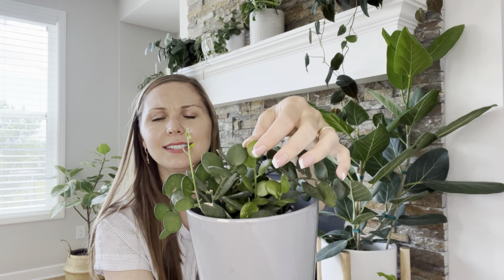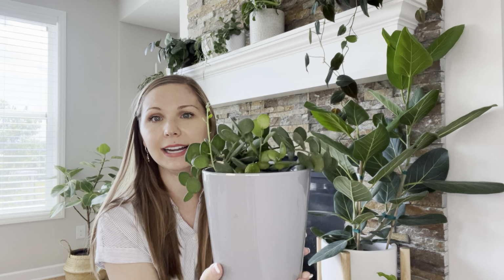And it is summer, so I expect that there's going to be a little bit of new growth, and there is already here. They start off so little, it's so cute to see. And clearly when it matures, they become a lot more succulent-like. These are very, very thick coin leaves, or however you want to call them, but the new ones are very thin and a little sticky and bright green. But yes, this is also newer to my collection, and I was eyeing it forever, and when I finally started thinking, okay, I'm gonna go buy it, they were out. So I've been waiting quite a bit to get one.